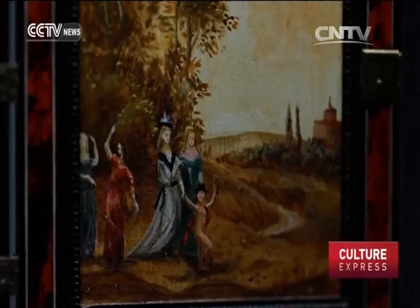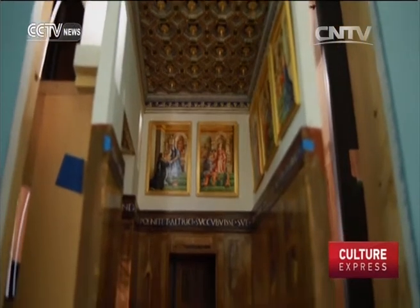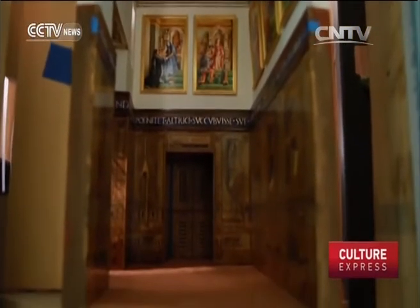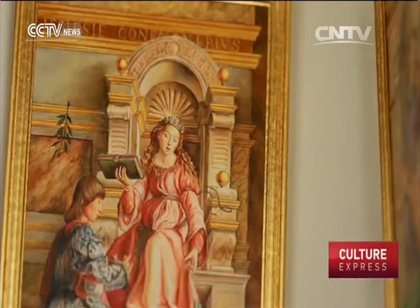The great thing about Barbara Marshall is that when she began to collect miniatures, she was just as interested in the artists as she was in the pieces that they were making. And so when she encountered an artist that she really appreciated and she thought that they did museum quality work, she would commission a work from them and she would tell them to make what they had always dreamed of making.